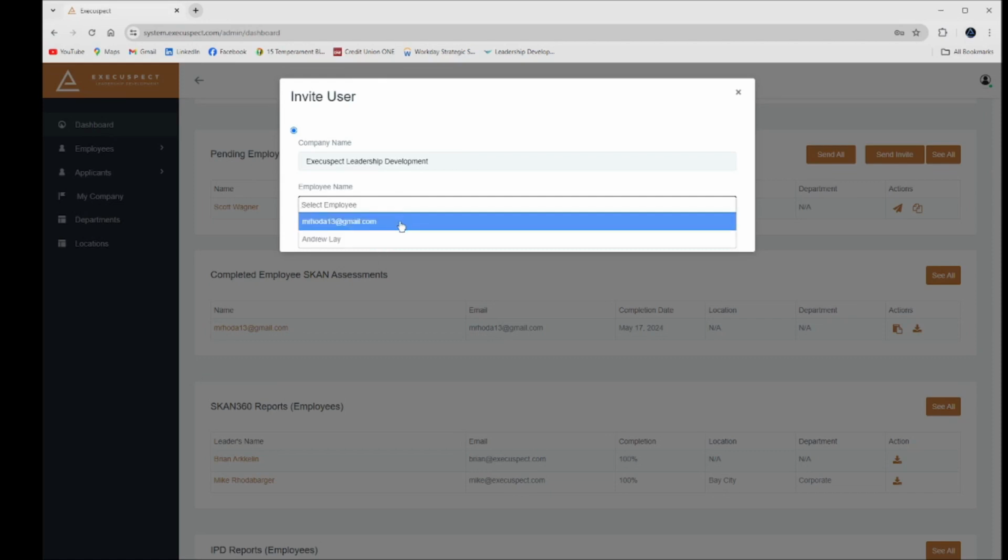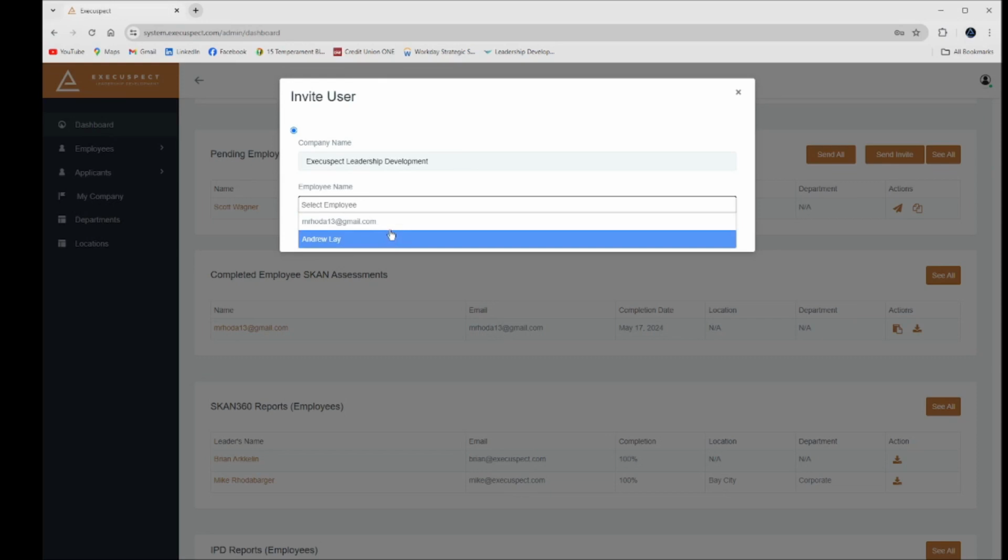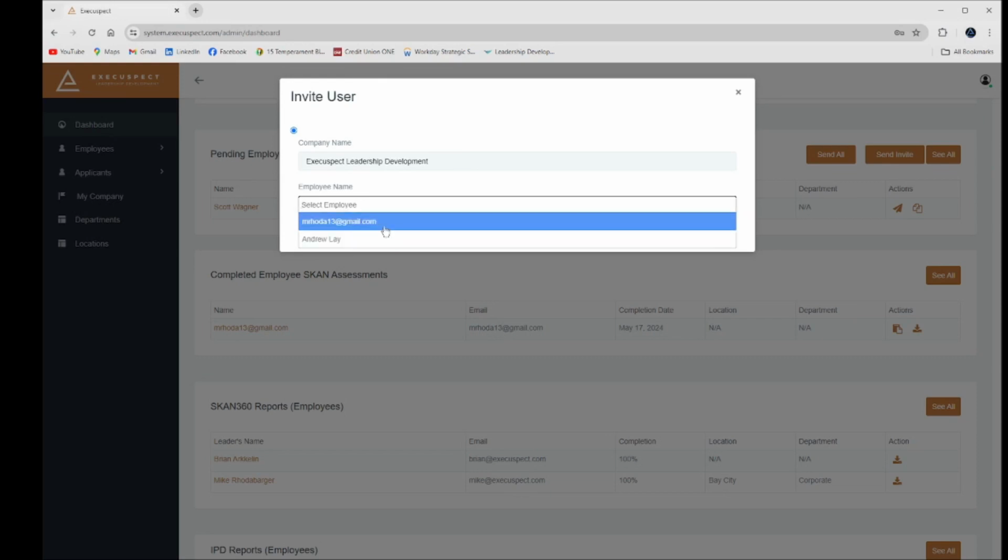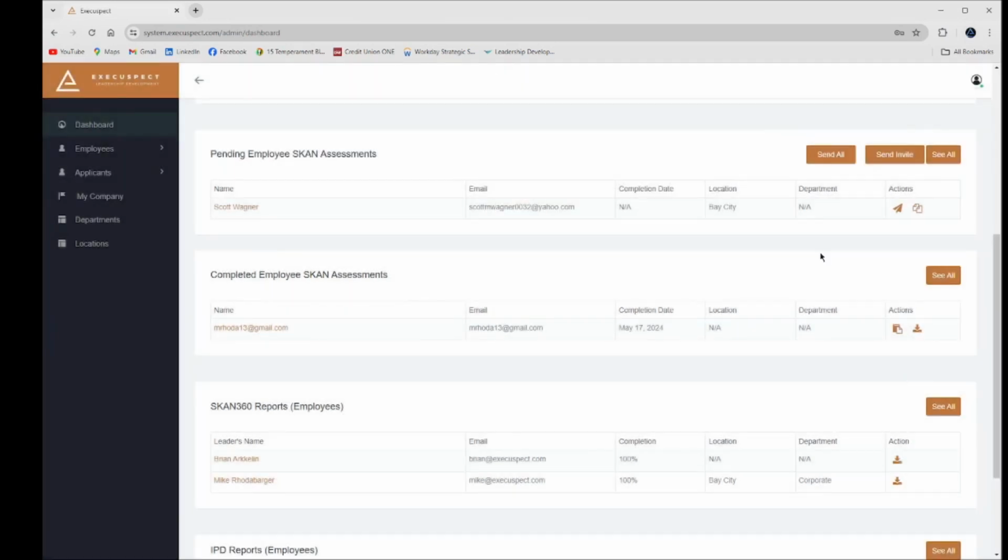But if you have 30, 40, 50 managers listed in here, then it will populate all of those and you will simply go through and click the ones that you want the invitation to go to. And then, of course, as they complete the assessment, it will show up here and it will give you a completion date of when it was completed. And then, of course, you can get a quick view of the results. And this is what it looks like.